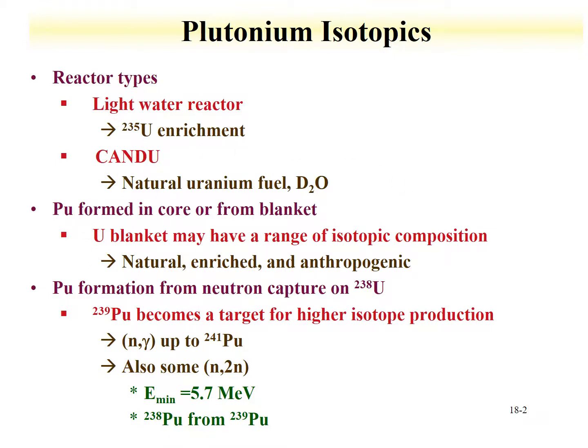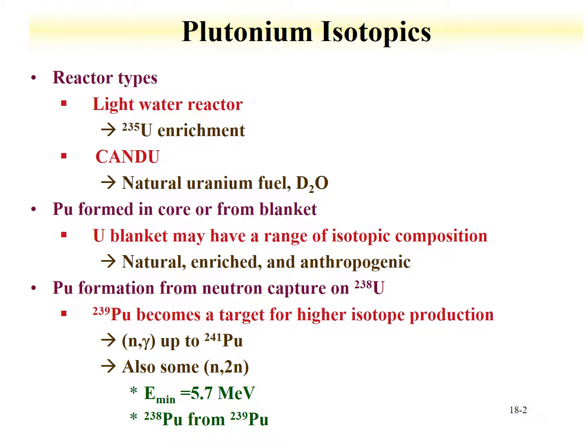And as we already discussed, plutonium-239 is formed from this neutron capture of uranium-238 that goes to uranium-239, neptunium-239, plutonium-239, and then the plutonium-239 can sit and become a target for the production of higher plutonium isotopes. So as plutonium-239 captures a neutron, it goes to plutonium-240, that can capture a neutron, go to plutonium-241. There can also be some (n,2n) reactions if you have fast neutrons, so you can also produce plutonium-238. If I have a fast neutron and it hits plutonium-239, it'll make plutonium-240, 2 neutrons coming out, plutonium-238.